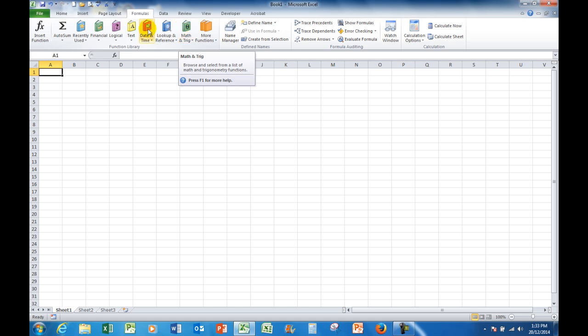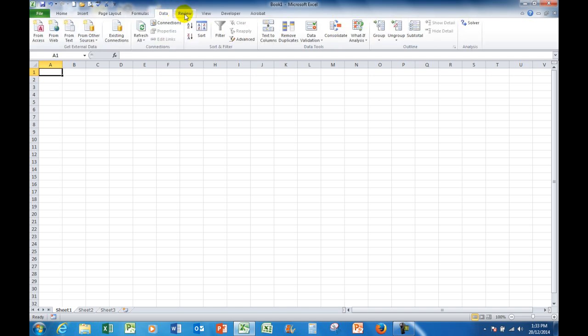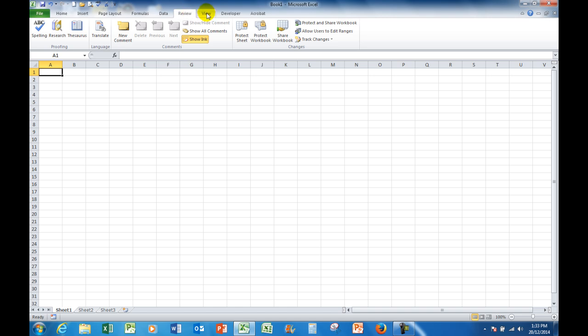It enables me to use the Insert Function button, which is also duplicated here. The Name Manager, the formula error checking and auditing, etc. We'll be looking at all of these things as the course progresses. So as you click on other tabs, you'll see various other commands available to you in those groups, etc.